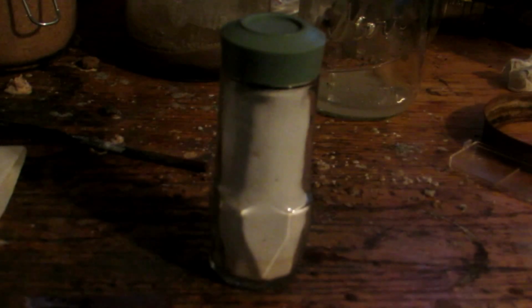Now, this is perhaps somewhere around a 50% yield. I can't actually be sure because I don't know how much silicon dioxide my sand actually contained, as there were certainly a lot of impurities in it. But nonetheless, you can see that it's actually quite very pure silicon dioxide here.